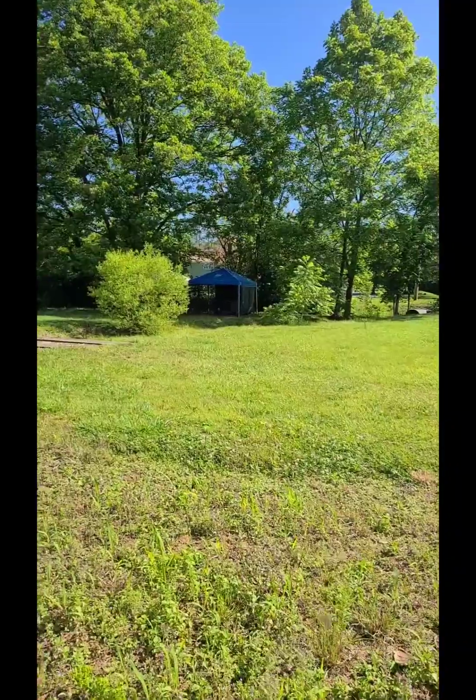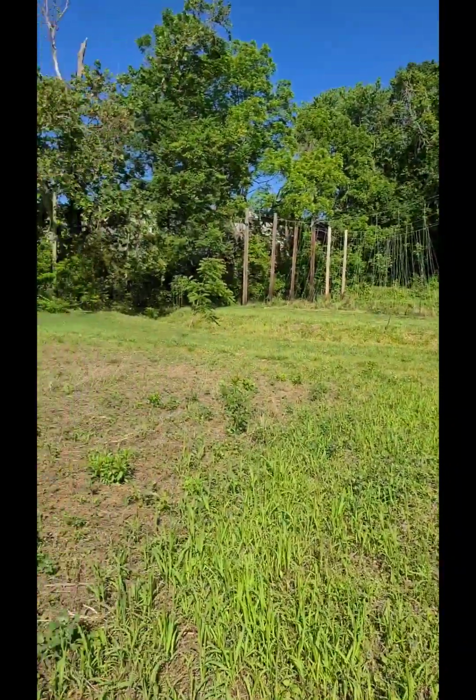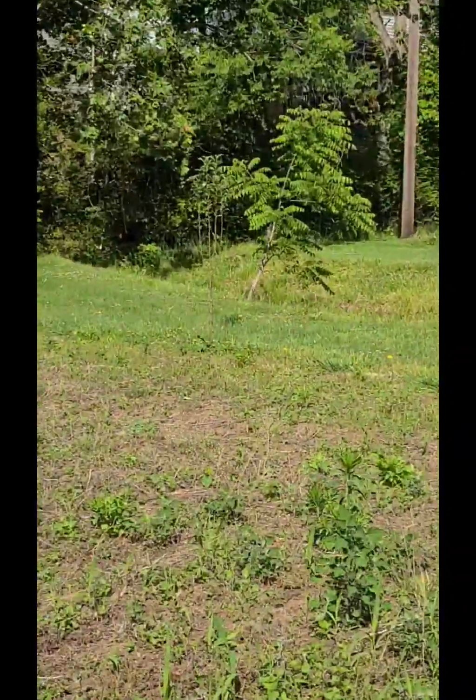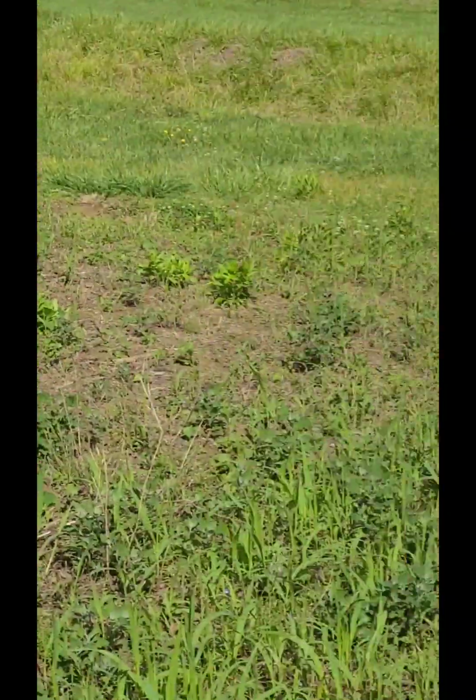Those other little trees there, we have that one, and where's the other one? This one coming up on the creek, and those are volunteer black walnuts, and I do not want them, so those are going to have to come down. Black walnuts really aren't great for the soil, and of course we have the dogs here, and they're not good for that either. Dogs like to play with them, but they're kind of toxic and nasty for dogs to play with, so we'll get rid of those.